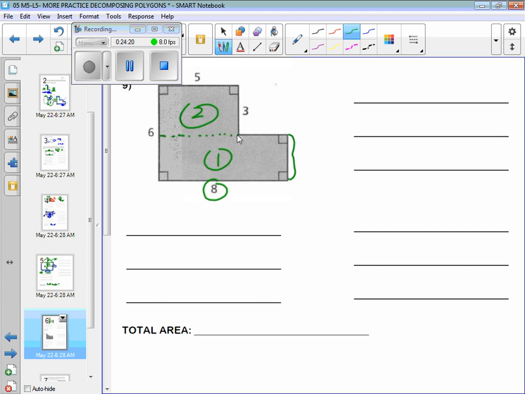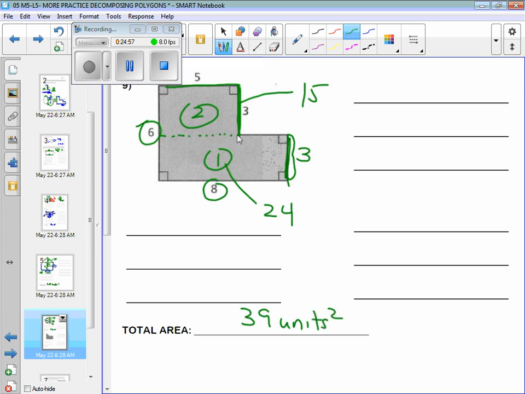In order to do that, I've got to look at my verticals. This plus this that we're trying to find has to make 6. So that's going to make this 3. And then 8 times 3, straight base times height. Multiplication gets you 24 for the large rectangle. And then this one, we do have a complete height and a complete base. That gets you 15. And then you add those 2 together and you get 39 units squared.